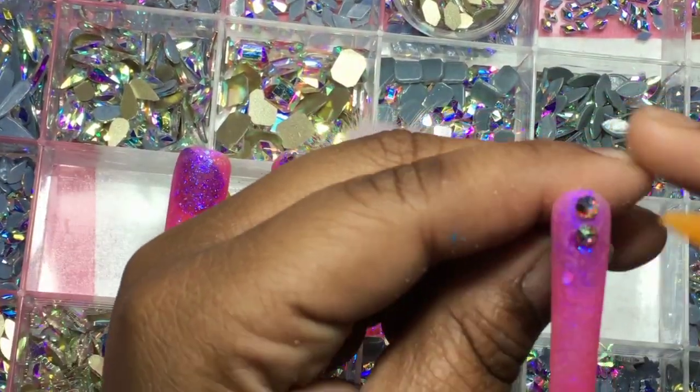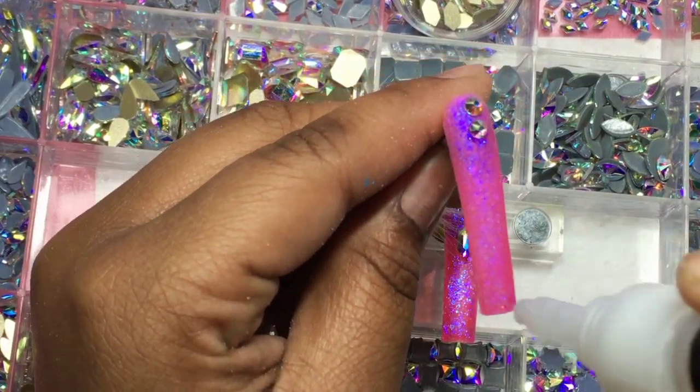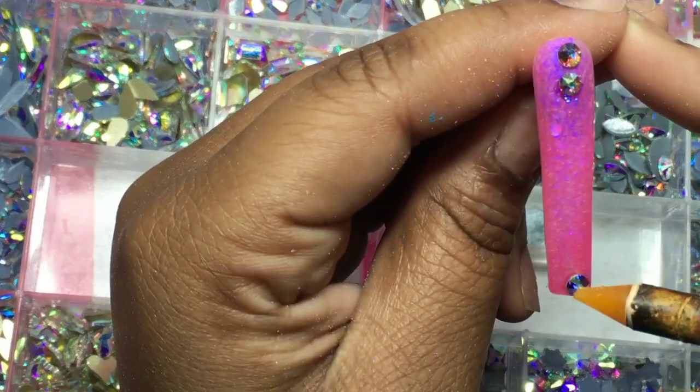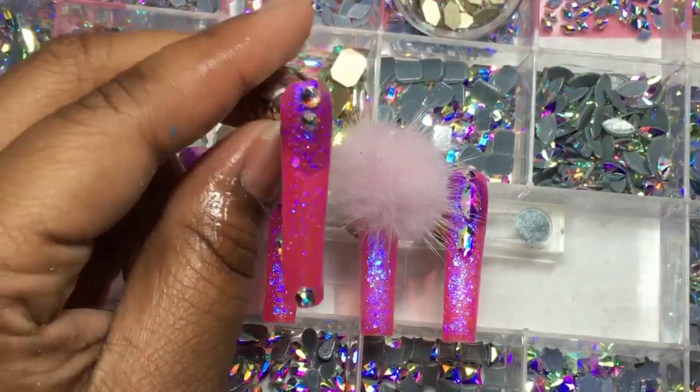And I'm sorry, y'all, I'm grabbing from over there because I have another stone box off to the side where my Swarovski crystals are. So yeah, that's why I'm grabbing over there. Here in this box is just my glass stones.